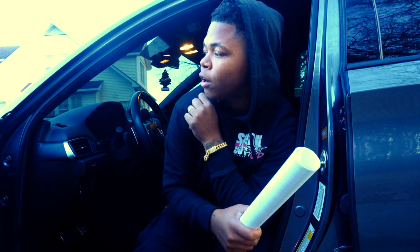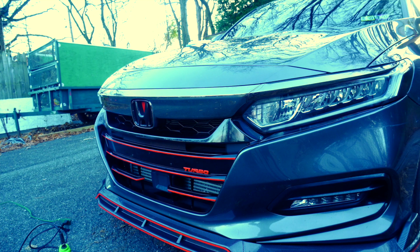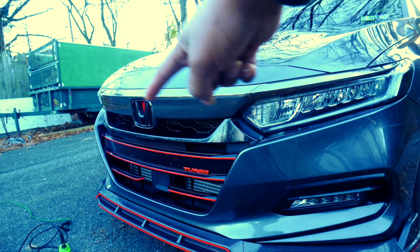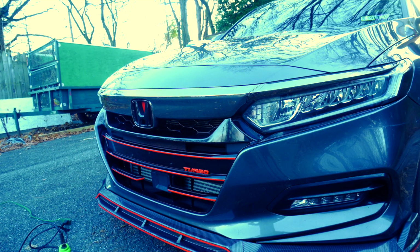I'm gonna set you guys up in the front of the car so we can see everything, and let's see what we got going on. Guys, so we have the covers for everything from the top, this side, on the bottom here, everything. I think we have extra parts for the grill and stuff down here that we wouldn't really need, but let's find out first and see what they're for. So I'm just going to put the parts on that I know where they go, and we'll figure out where everything goes after, guys. So let's do it.